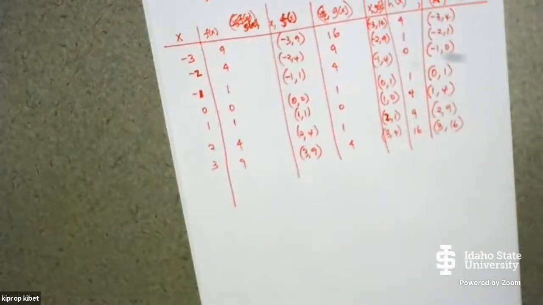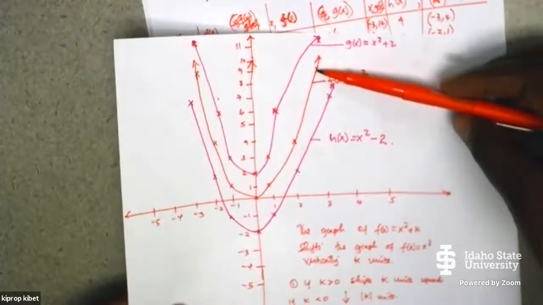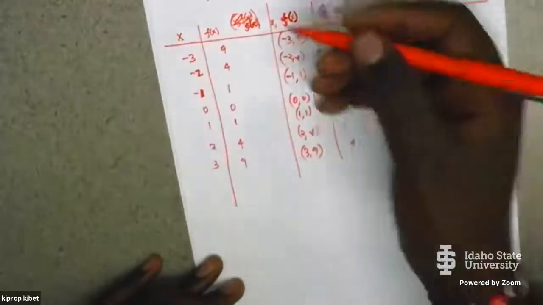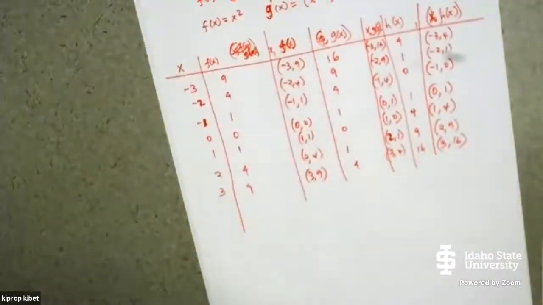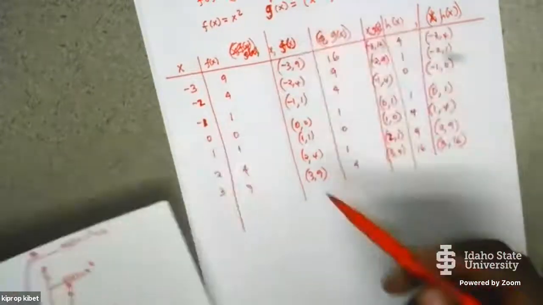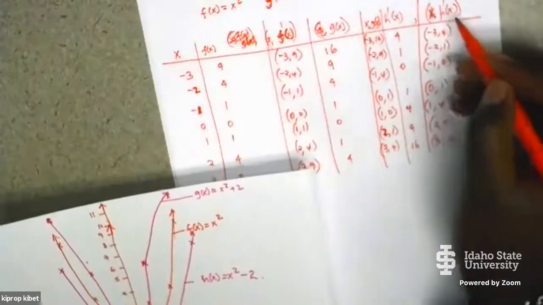Now, we can use the same graph. So our reference point is f of x. Now we can take this one as g prime of x, and this one as h prime of x. So let's try to plot this. We have already plotted this, so let's try plotting this x and f prime of x and then h prime.